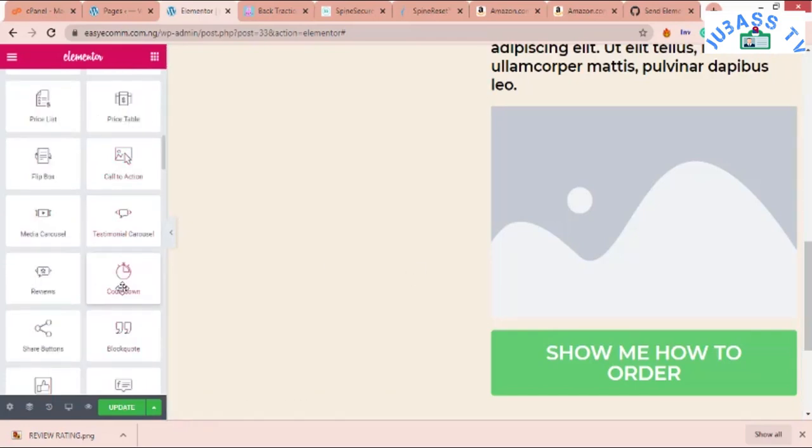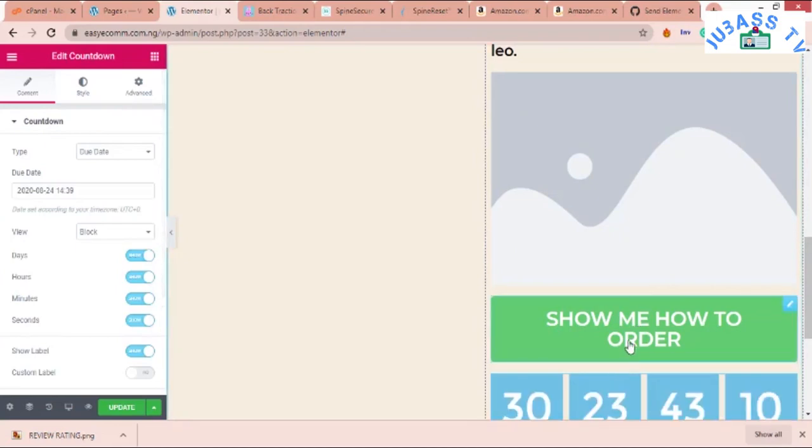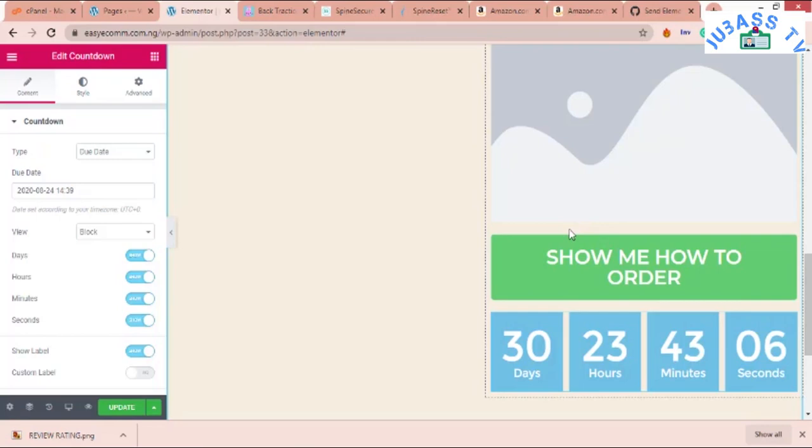Aha, here it is. Click, drag, put it under the call to action button. So I can add something here like only 10 pieces left, or this offer expires within the next 2 hours, or limited offer.